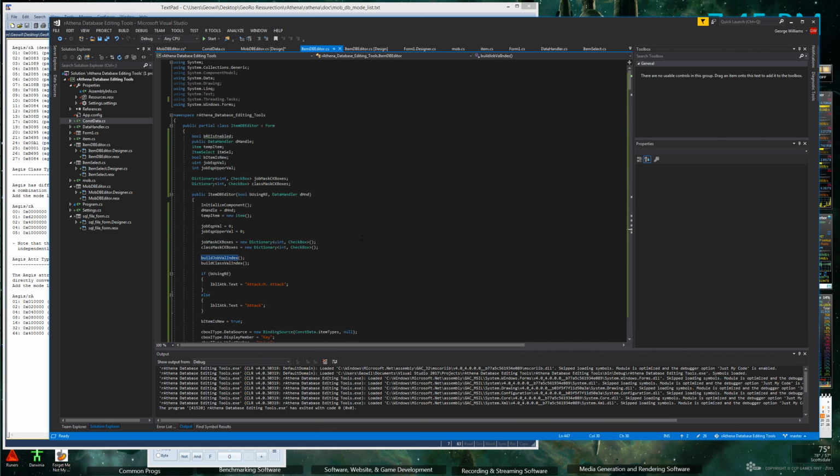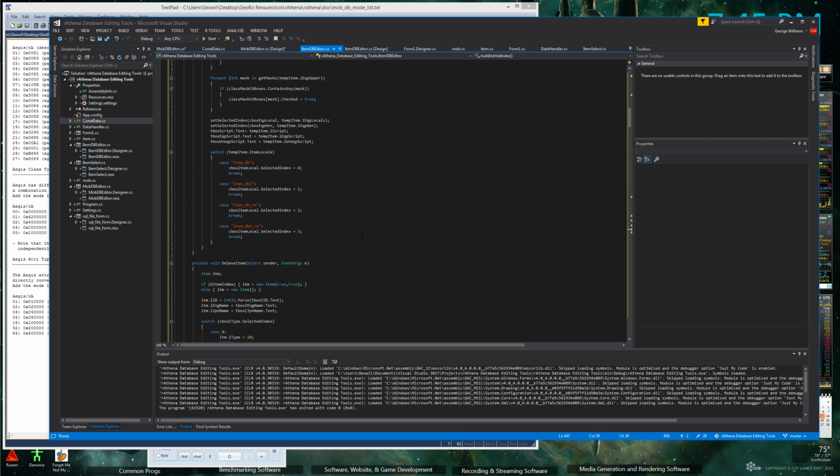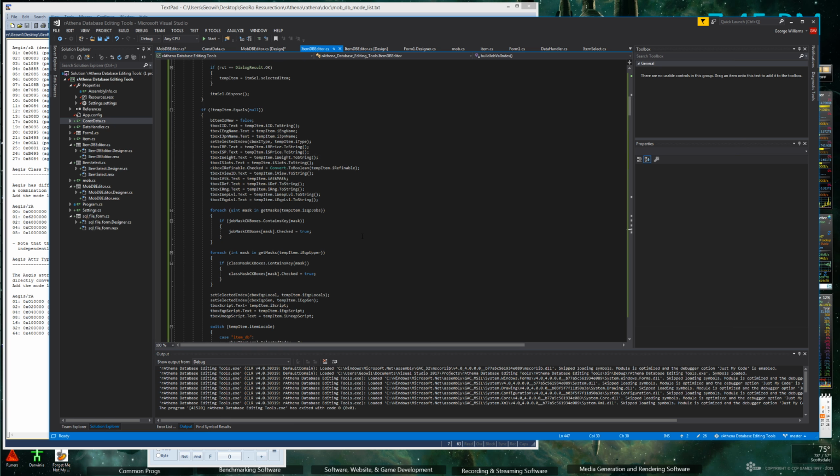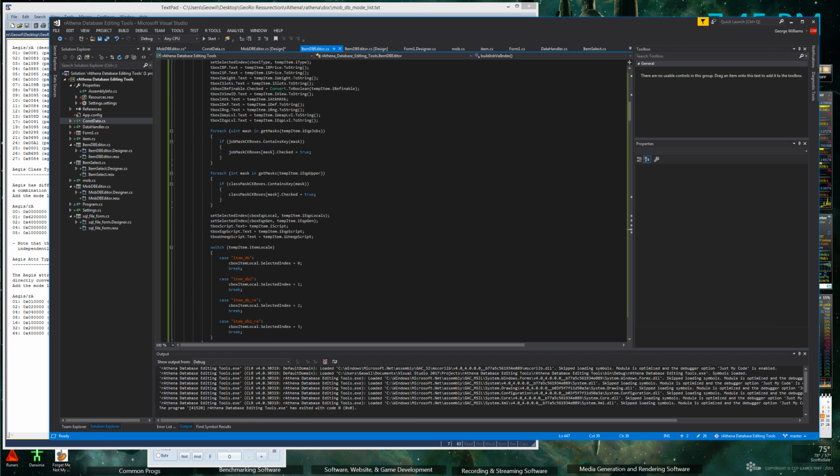Then when we're loading stuff in, instead of having that god-awful giant case statement, we have just a simple for loop. For uint masks, we're still doing the get masks call, which returns a list of masks. For each one in that list, we first have to check something, because otherwise we get an error. Like C++, if a map or dictionary does not contain a key, it throws a critical error instead of just saying there's no key for this, and the program crashes. So we have to check to make sure the mask is actually there.